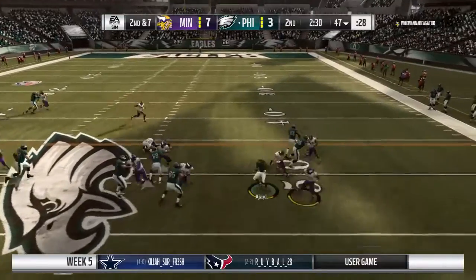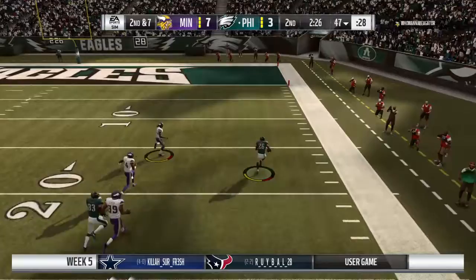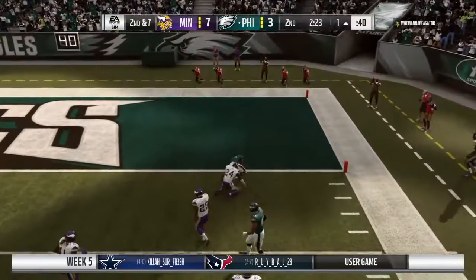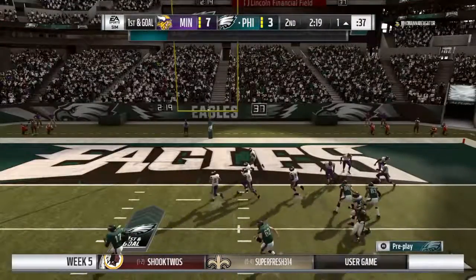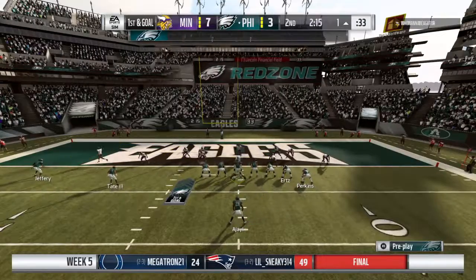Now it's Ajayi. Ajayi, a first down and more. Oh, he's got a little daylight. And did he get in? No, down at the 1-yard line. A big play there from Ajayi. Give him 52 yards on the ground.